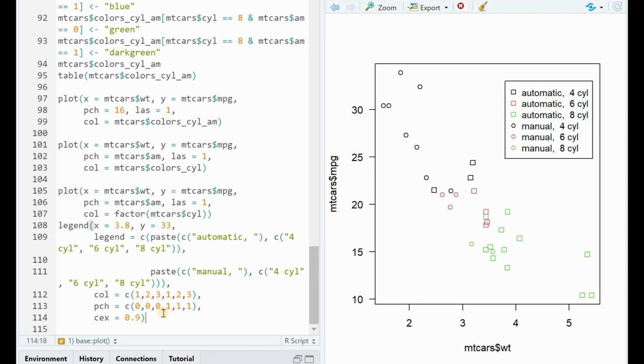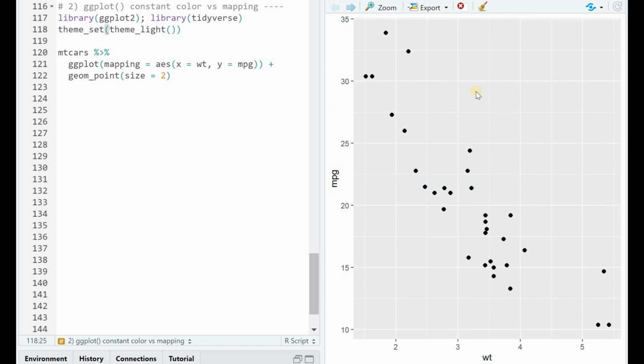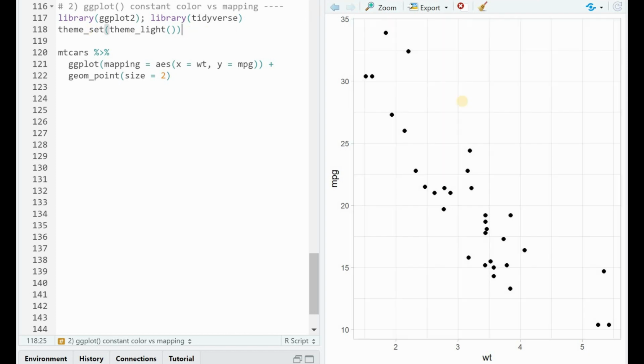But as you can see, this is a bit cumbersome, and the ggplot function makes all of this a lot easier, and I'm going to show you how to use the function arguments there next. Moving on to the ggplot function. This function is available within the ggplot2 package, so use library to load it, or load the whole tidyverse package, where you can see ggplot is included, as well as tidyr or readr. If you don't want to have this default gray background in your ggplot charts, you can change the theme to light with the theme_set function, and then it looks like this.